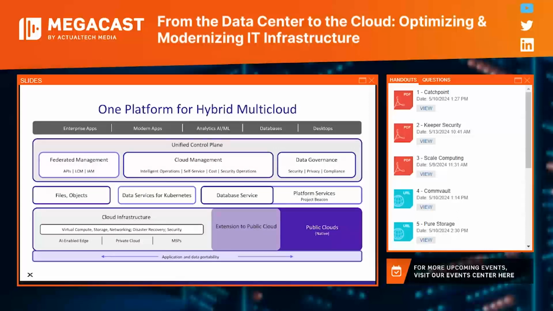Coming soon, we're going to have some platform services. We call this Project Beacon, which allows you to spread this data through the public cloud environment. As you may recall, with data gravity, the application and the data are hand in hand. The data stays with that application. Wouldn't it be great to host that data service somewhere else outside of where the application is? And this is a long-term project that we have underway. And so we've built this application to really speak to cloud deployments. And that's what we'd like you to consider when you think of Nutanix as a cloud supplier.